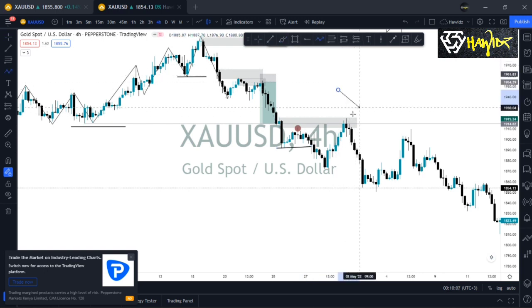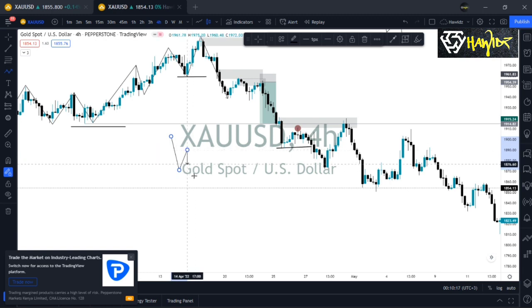So price, okay, let's delete that. Price was like this. Price went lower, it went a little bit high, and then it went low. And then it did something like this, that it never broke this high, meaning that this is just liquidity engineering, and this move here is the liquidity run of this engineered liquidity, and then this. So this is what is clearly visible to you guys right there. This is exactly what happened.